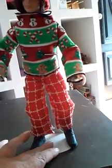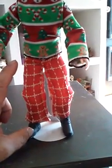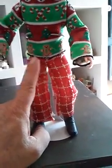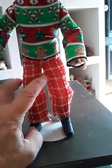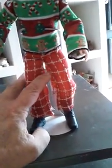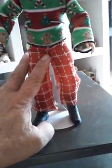Now the pants are what's interesting. That's actually holiday ribbon, and if you can see, it's see-through. I didn't realize how see-through it was until I started making the pants. And ribbon's actually real easy to use. Just cut a swatch the length that you want, fold it in half, leave enough room for the crotch at the top, and just basically you're making barrel legs where you just sew or glue if you don't want to sew. I sewed these so I could turn them inside out. Anyway, sew that, and then you sew the crotch, and voila, you got a pair of pants.